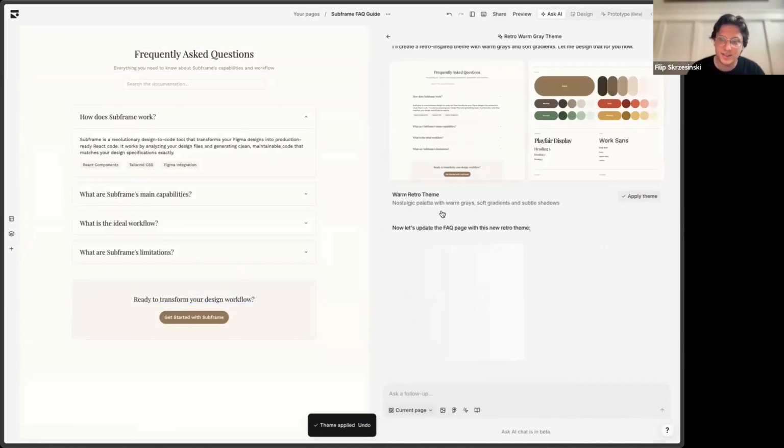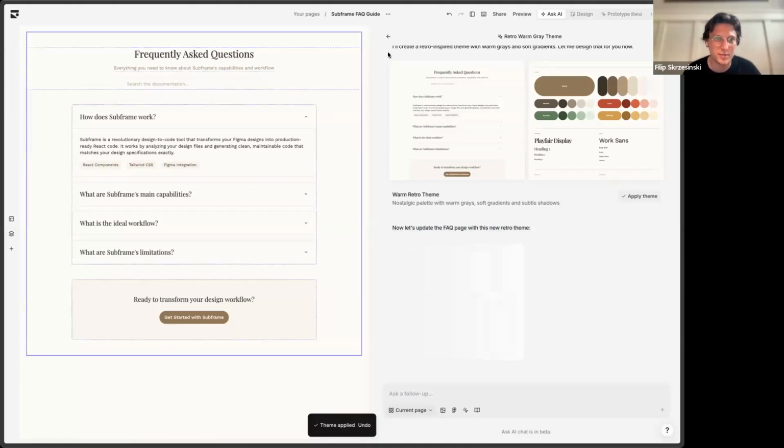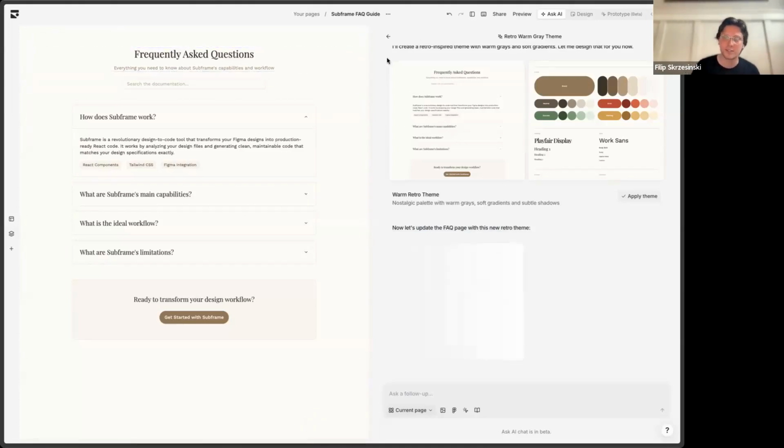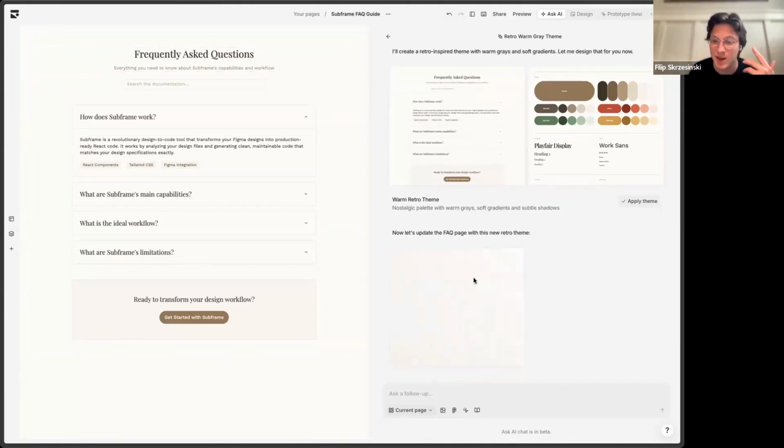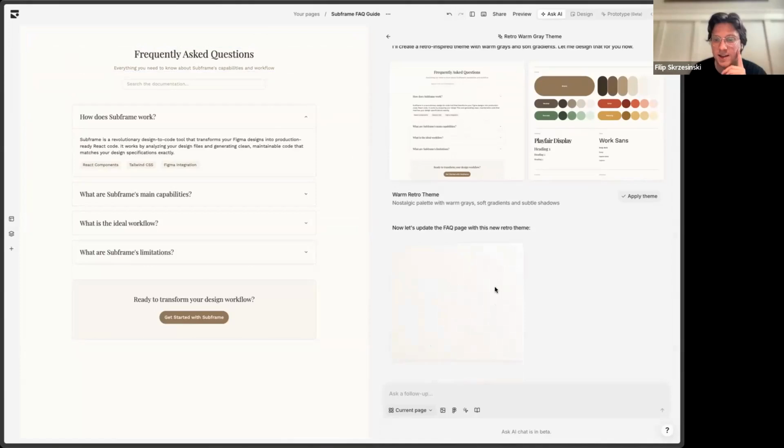And now, like I asked it, it's actually going to update the page as well, probably with some of this styling. So we'll see if it changes it drastically. But you can kind of see the difference of what's happening here: the theme already changed a lot of the look and feel, but you can also continue to make changes on the page level as well. And maybe we'll get some things like gradients on this page background, like I asked, after this is done.